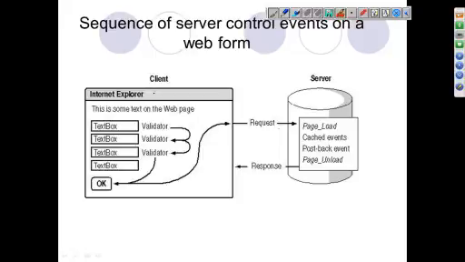Your page response will be slow because you will unnecessarily go to the server and get the error, then correct it, and then again go to the server. So it doesn't make any sense. So first correct your errors at the client side itself. So you do the validation at the client side.